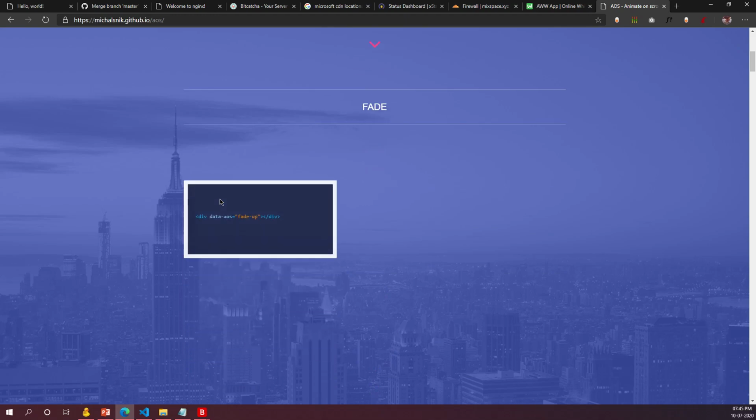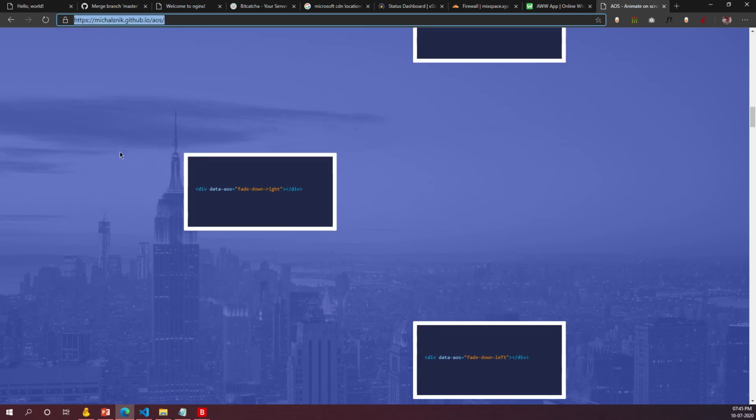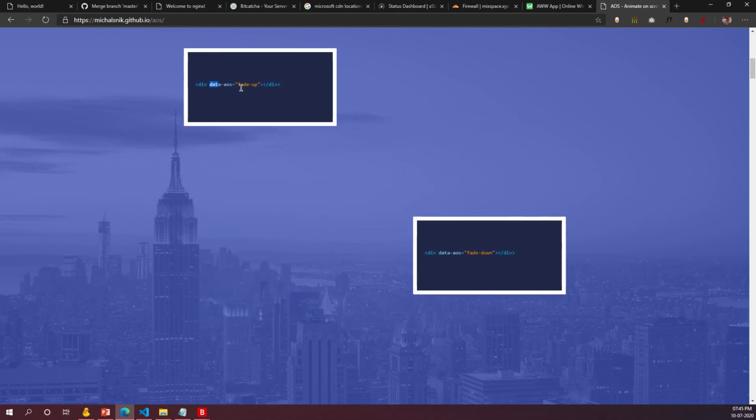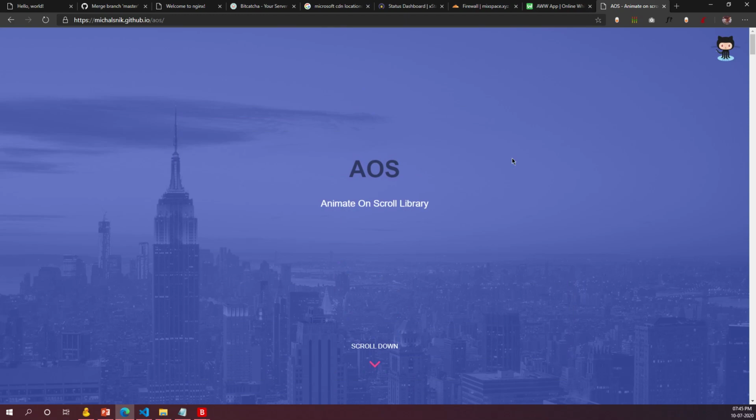This is what you're asking me. As you keep scrolling, the stuff keeps appearing. I'll send that link to you. Just go check it out, okay? It's the same process. Include the JavaScript, initialize it, and then put these data attributes into your tags. It'll all work. Right? Any other doubts, guys?